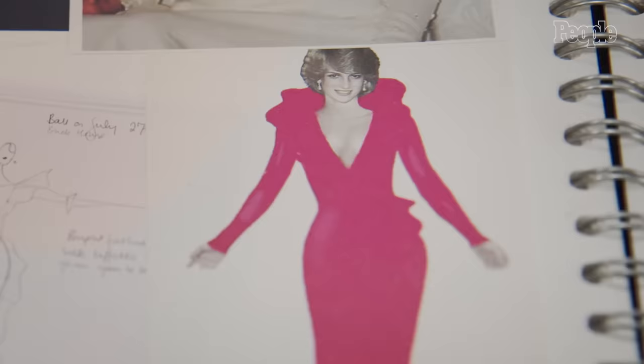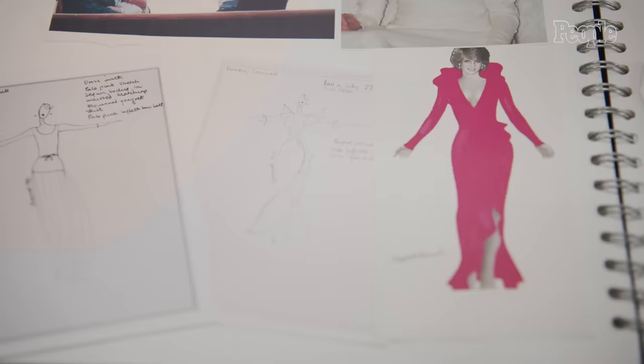We also did the pink dress that Lady Diana, as she was then, wore at the pre-wedding ball — which was a shocking pink dress, very sexy, plunged neckline, slashed up the thigh. And that had never been seen, ever. So that was another one I wanted to recreate, to give a picture of Diana as she was at that time. She wasn't some little shy, shrinking violet — she really wanted to show off her new figure then.